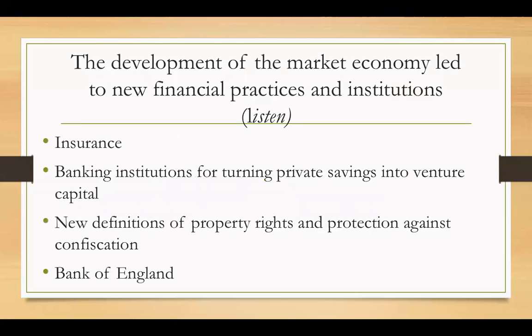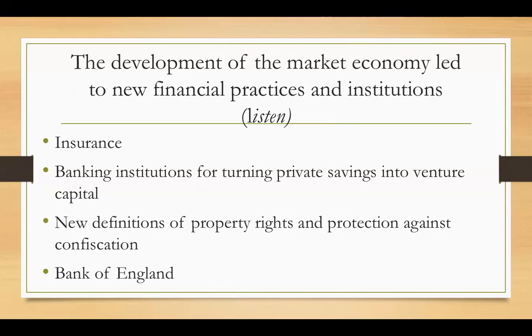And we also want to keep in mind that we are developing this market economy led by new financial practices and institutions. So, I mean, we started to get insurance because of the colonies. These joint stock companies wanted to reduce their risks. So, a joint stock company, of course, reduces the risks, but people also start to want insurance. So they start to take out insurance policies on their ships, on their trade, and that insurance will extend to other regions as well.